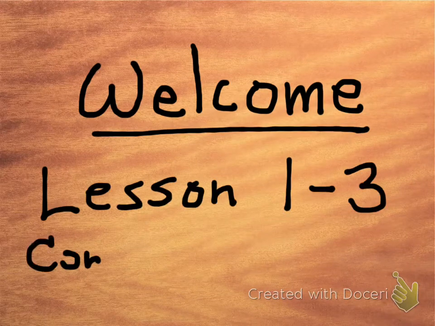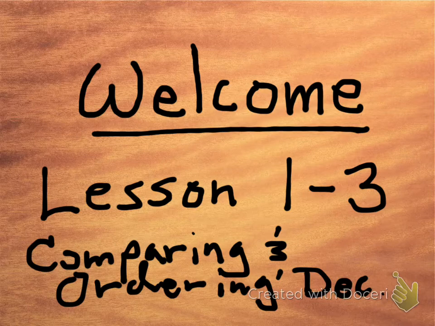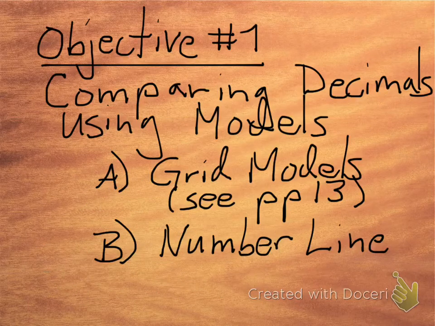Welcome, class. All right, so your second flip video, we're going to talk about lesson 1-3, and we're going to talk not about place value of decimals, but about comparing and ordering decimals. Okay, so lesson 1-3 is how we take decimals and we compare them to each other and put them in order. All right, so let's take a look.